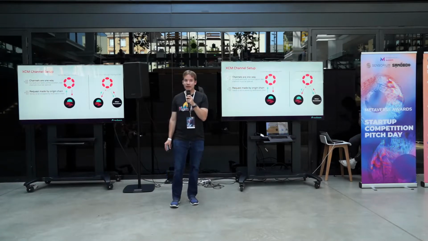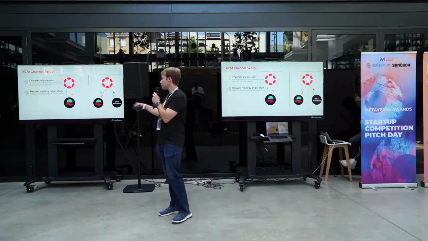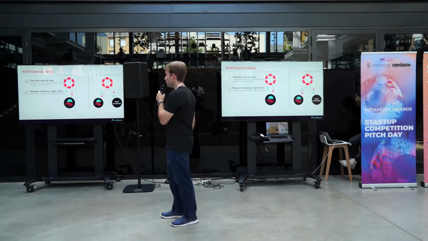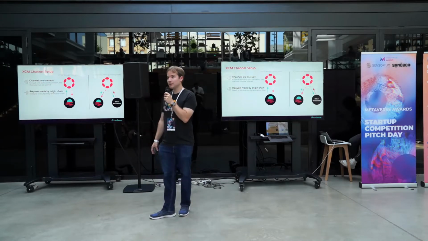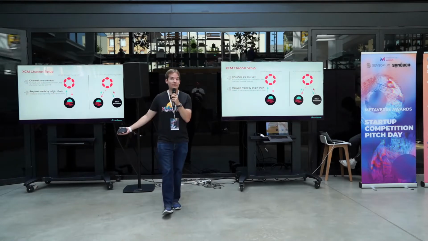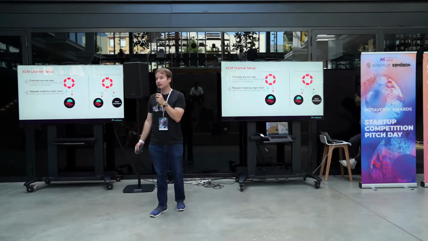So before you can send an XCM message, you do have to have a channel set up. And the way to do that, well, first, is to consider what type of message is being sent and what type of message passing there is. So the first one is vertical message passing. And that's when you're communicating from a parachain to the Polkadot relay chain. So we call that vertical message passing. There's a channel open by default. There's actually 2 channels open by default between each parachain and the Polkadot relay chain. And because XCM channels are one-way means of communication, if you want to have back and forth communication, you do have to have 2 channels open.